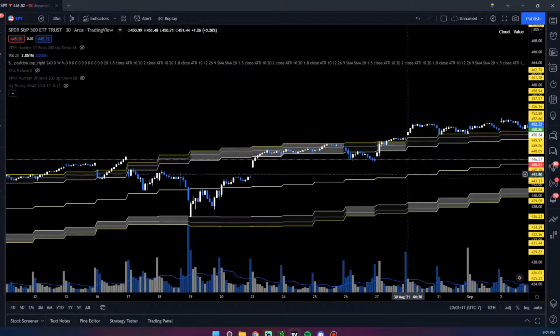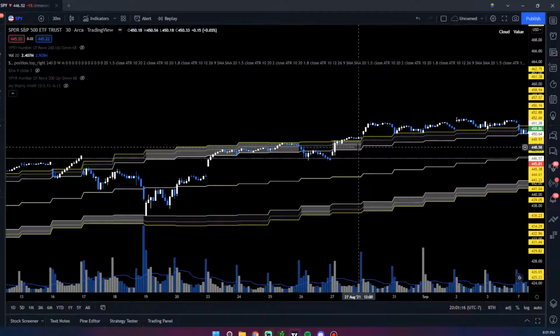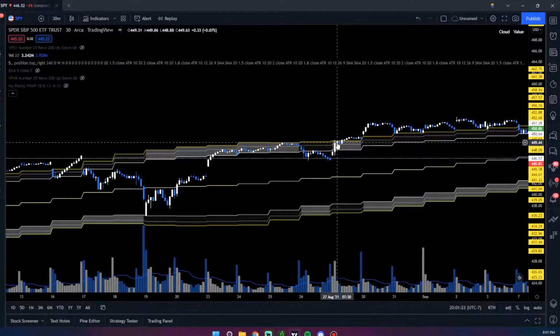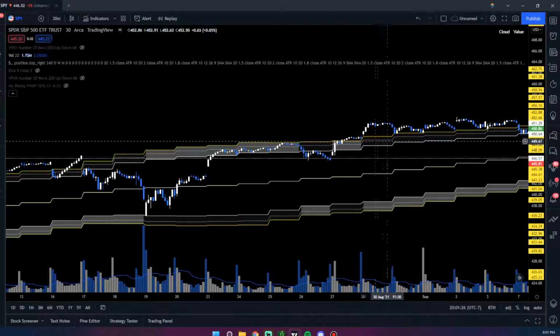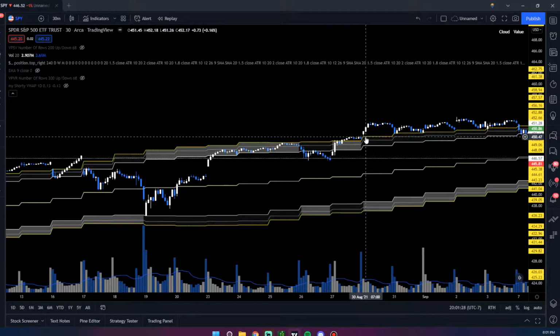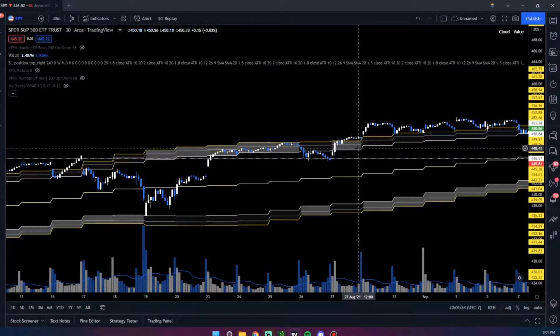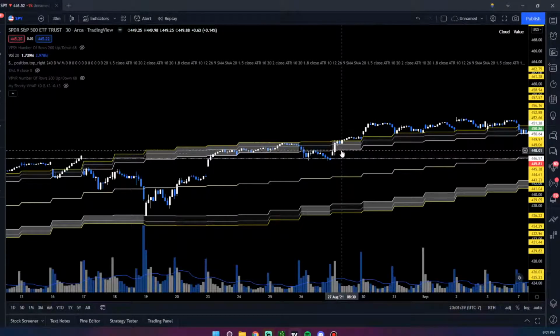Here, since this is a daily cloud, it opened when this cross happened. It doesn't look like it, but it did. These can only change once a day, like I believe after the market's closed. But yeah, at the end of the trading day, they'll open or close.